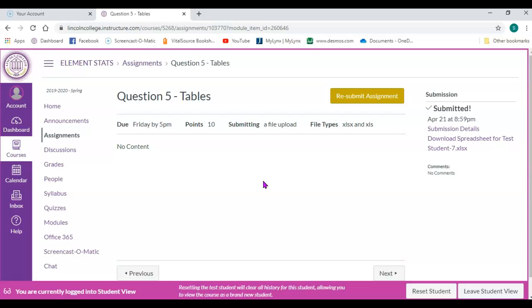But if you do turn something in for that final phase of the project and it's bad enough that it would bring your grade down, I just won't count it. But if you do it and what you submit is good enough that it would bring your grade up a little, then I will count it.